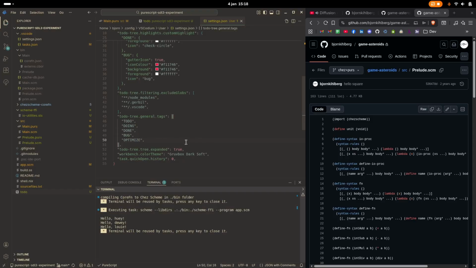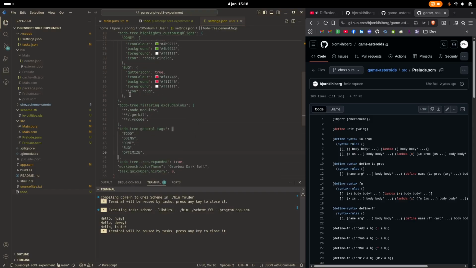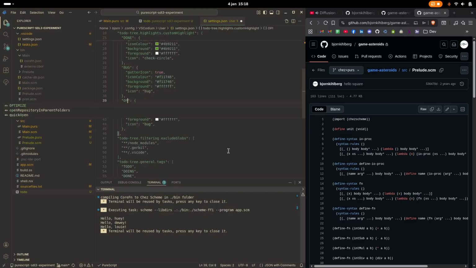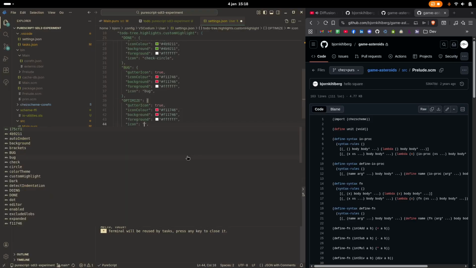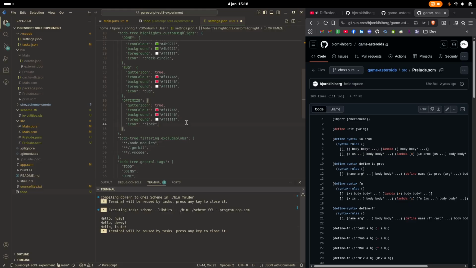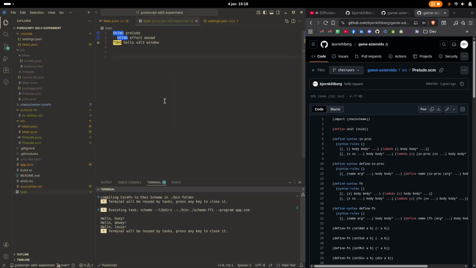Optimize. I think this is, I don't know if we have, let's do this, clock. Cool.